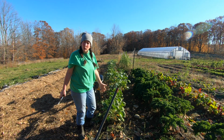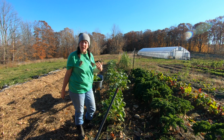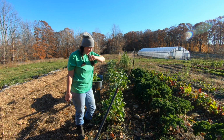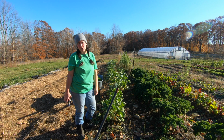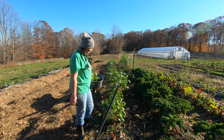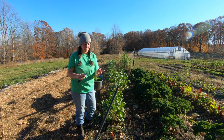Now I know they're really green and they look like they're healthy, but there's not enough daylight this time of year for these to really actually produce anything. And it's getting really cold. We've gotten 2 frosts already this season, and one of them was a hard frost. The other night it got down to 30 degrees. I think it actually even dropped down a little bit lower, like 29. So it was the first time we had a real hard frost. So these will eventually just kind of die down, but they're not going to put any more growth on. There's just not enough time or heat.